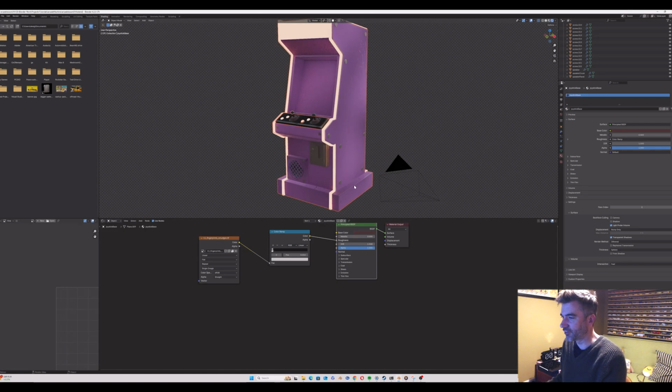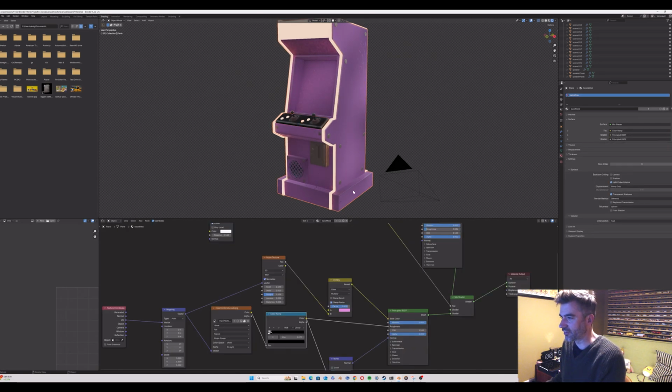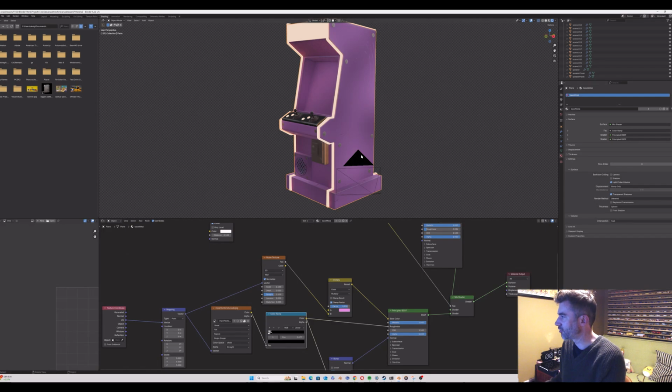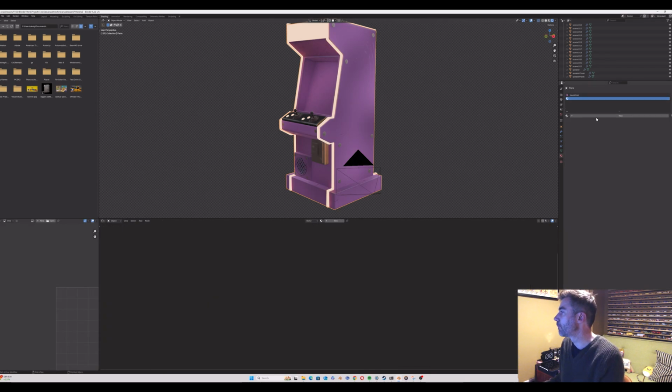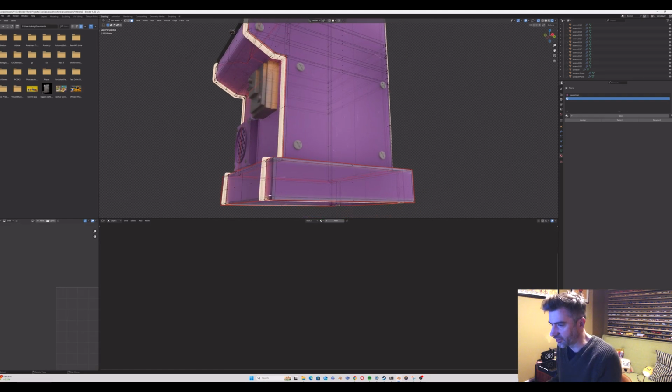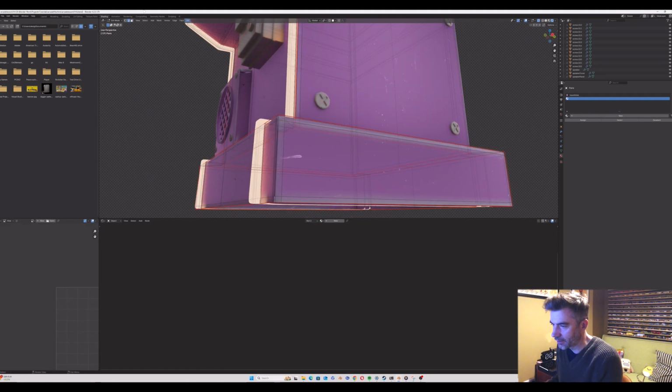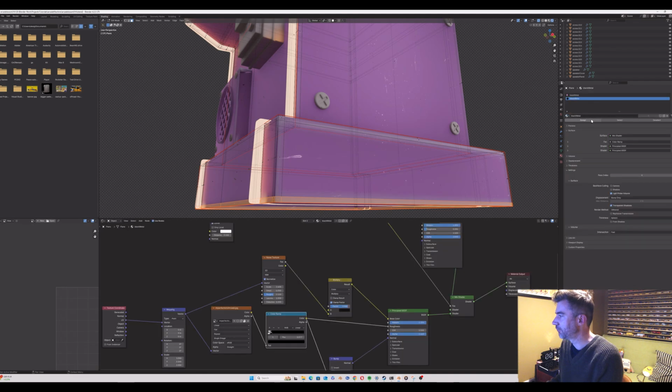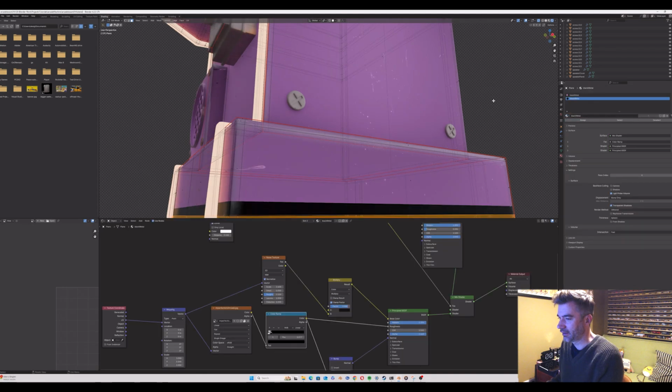So the only thing left to do is to set this as... we're going to do the same trick now to make the base of this black as well. So we're going to add another slot in, and then we're going to use the same trick. So edge mode, select loops, edge ring, and then click there and there. And if we now bring in the black metal, nothing will happen until you hit assign.